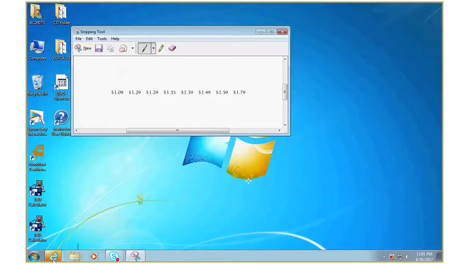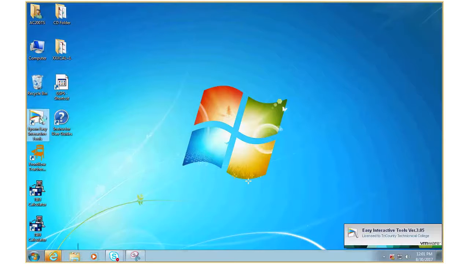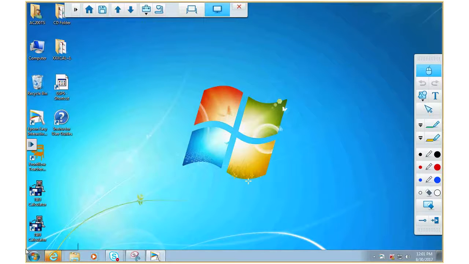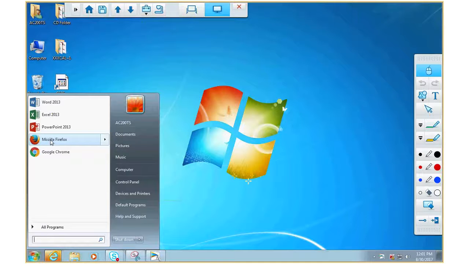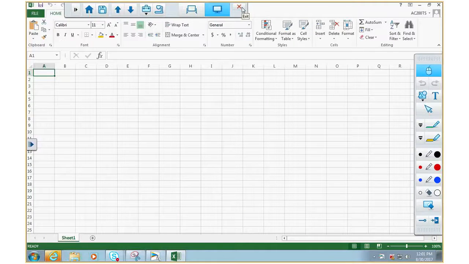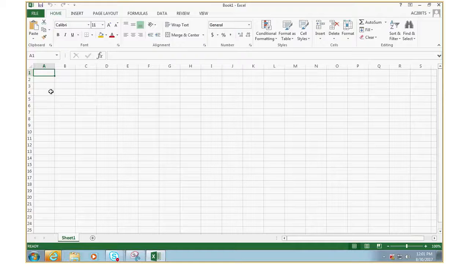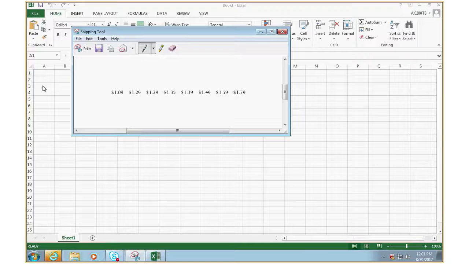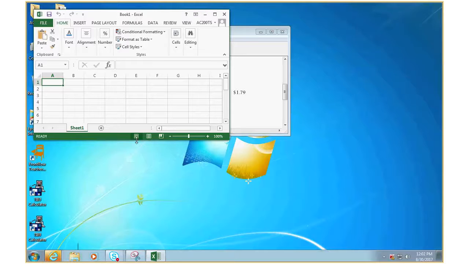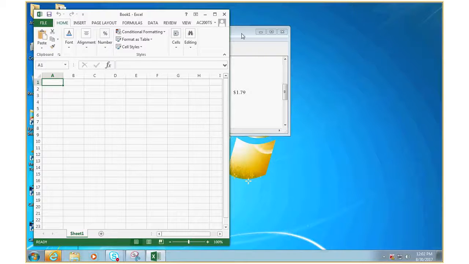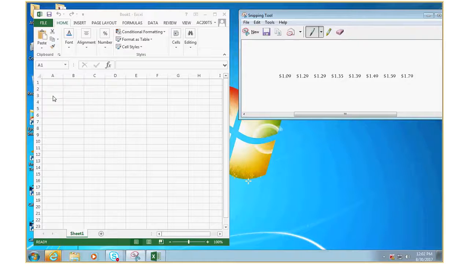Where's my whiteboard? No, I don't want to do whiteboard. I want to do a spreadsheet. All right, so there we go. Let me reduce this down. You'll just have to bear with me a minute, because if I go back and forth, that'll drive y'all crazy. I'm doing it this way. There we go.